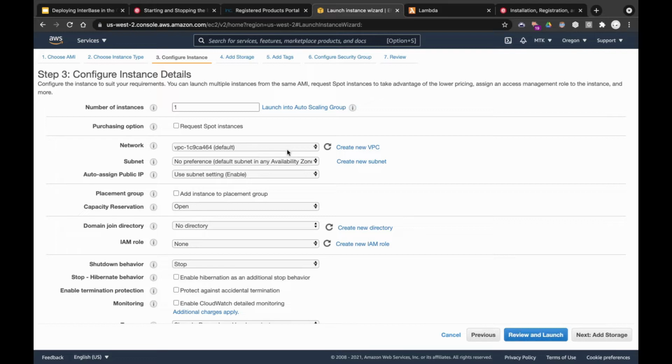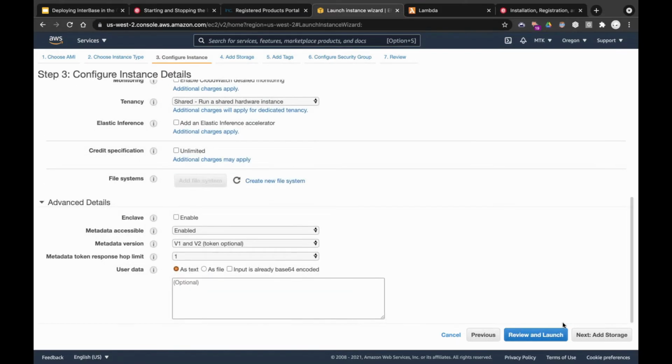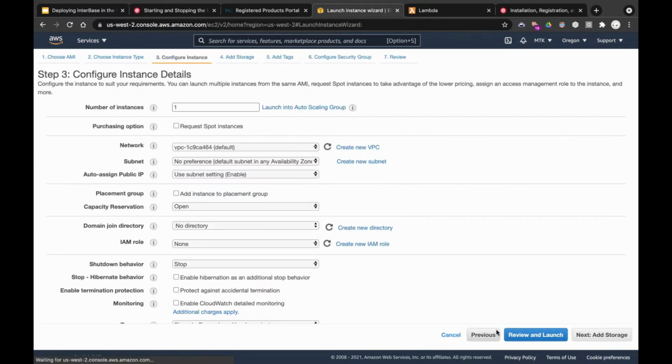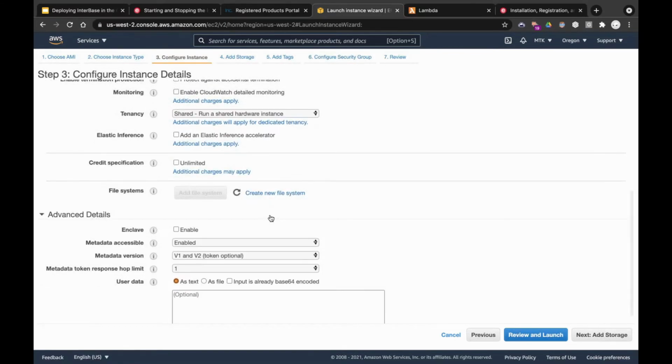I'll leave my network and subnets at the defaults and just continue through, as I don't need any of those specifics in this instance. If you do find that you're setting up a VPC, or virtual private cloud, you can also go through and configure all of that within your instance beforehand and then set your InterBase database behind that VPC so that your application, EC2, or APIs can then access that.